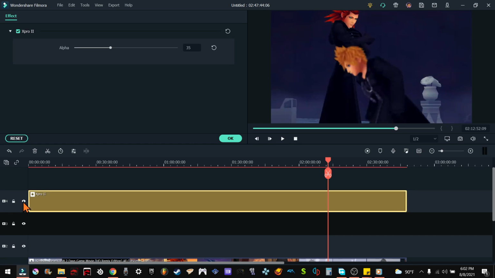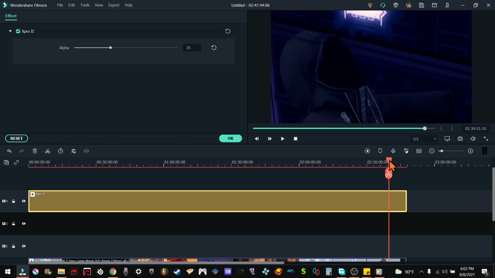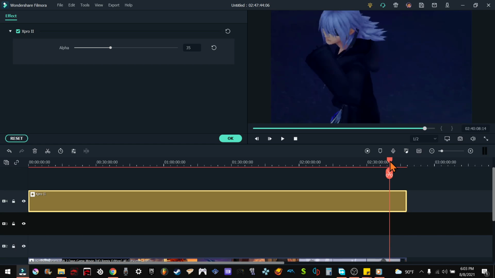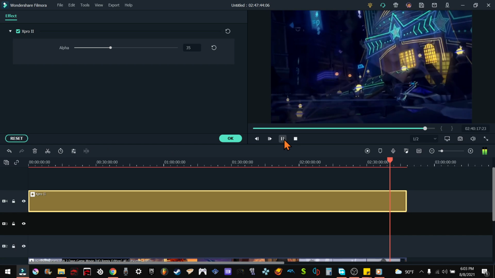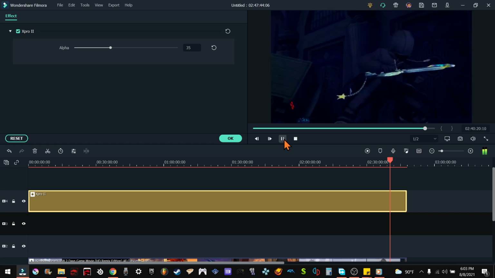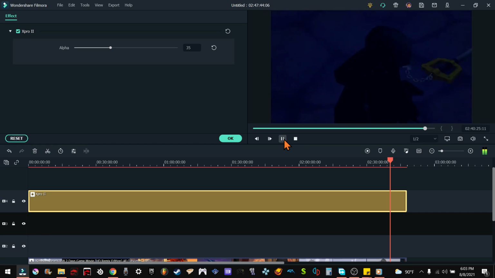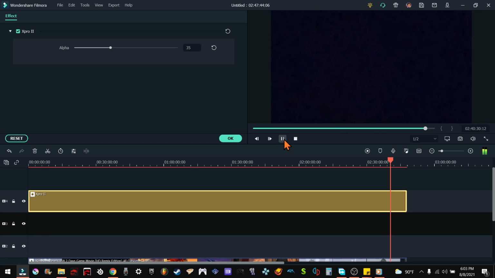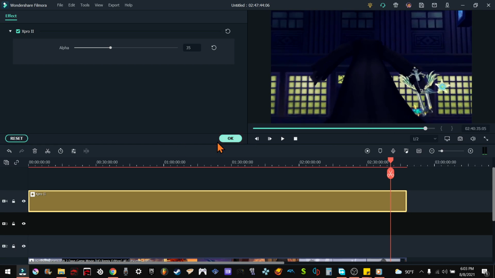And this is what it's like off. And let's try a fight scene. So there should be a fight scene right here. Now, let's see how this is going to look in a fight scene. Doesn't look too bad. See what it looks like with it off.